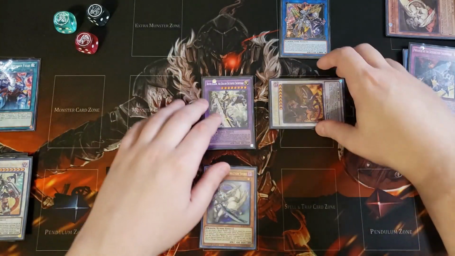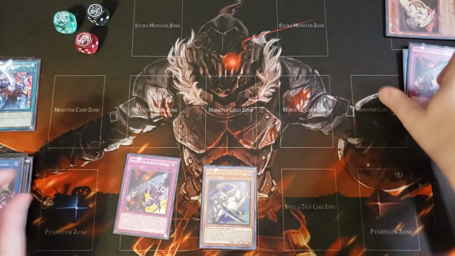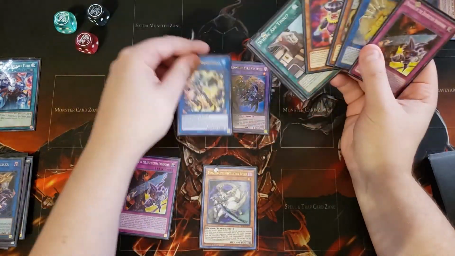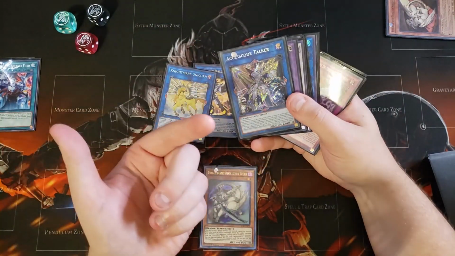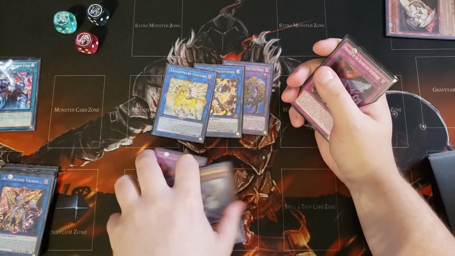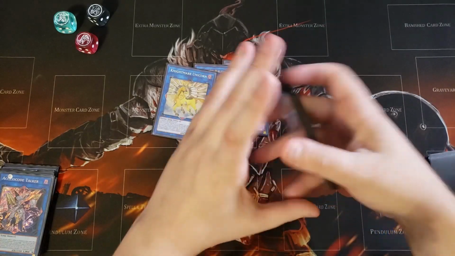So that's your first turn. It's really consistent, as you guys can see, to be able to just pull those plays off really easily. The reason I don't play Appaloosa in here is because this is essentially a lock anyways, so you don't really need it. The only thing that the Appaloosa would help with is if you don't establish that right off the bat.